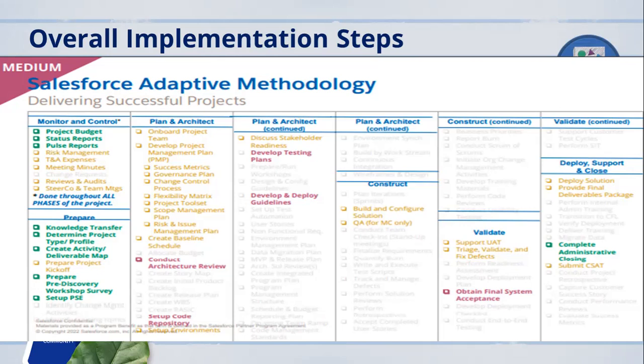Get a complete sign off on the implementation and integration that you agreed upon, then give the final solution to the customer, hand it over, and allow the customer to use Marketing Cloud for their campaigns, their journeys and sends. So this is an overall plan of what it will look like when you build a plan for Marketing Cloud.